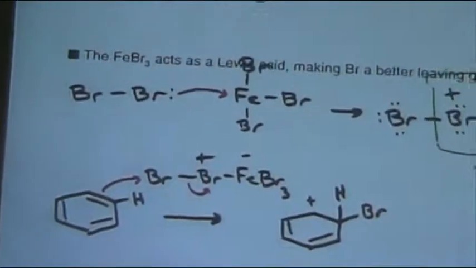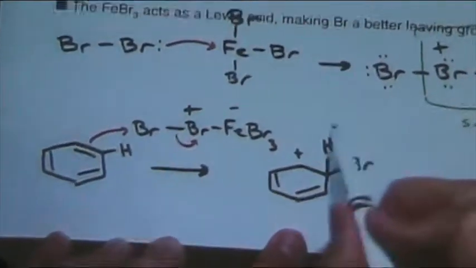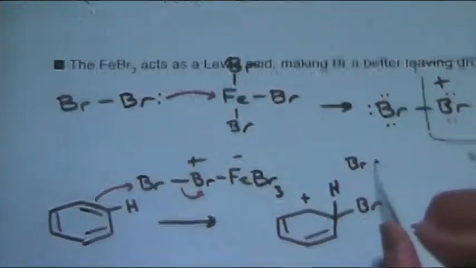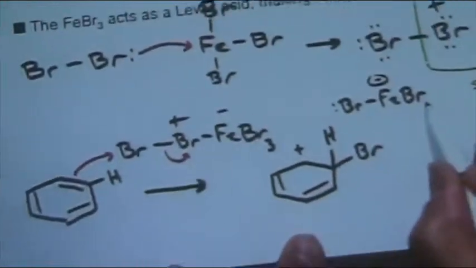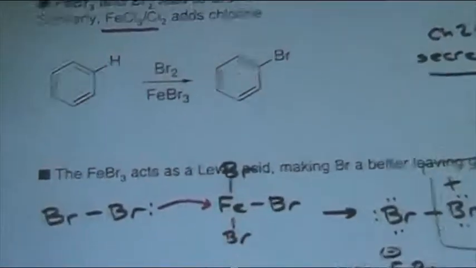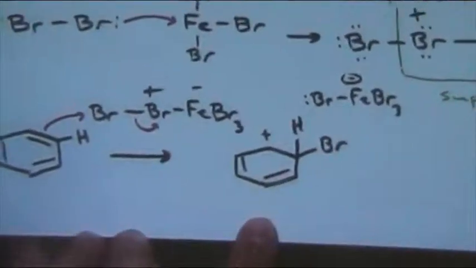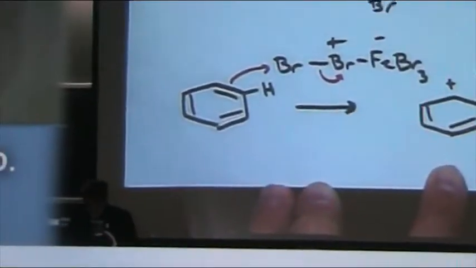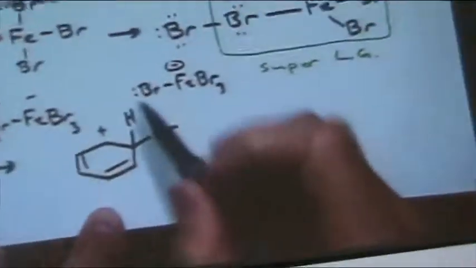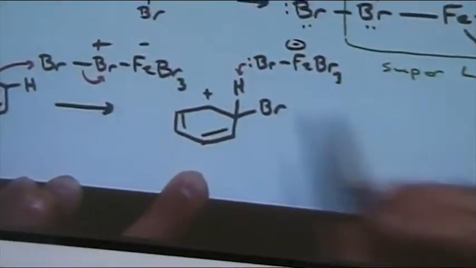Now, anything can pull that atom off. I'm going to redraw this ferrate species. It's got lone pairs on all of the bromine atoms, and I'm just going to draw one of the lone pairs on one bromine atom. And this is going to seem weird to you. Basically what I'm telling you is anything with a lone pair could pull that off. But of the species that are floating around in your solution, this is the species that's most likely to pull that proton off. So that lone pair plucks off the proton.